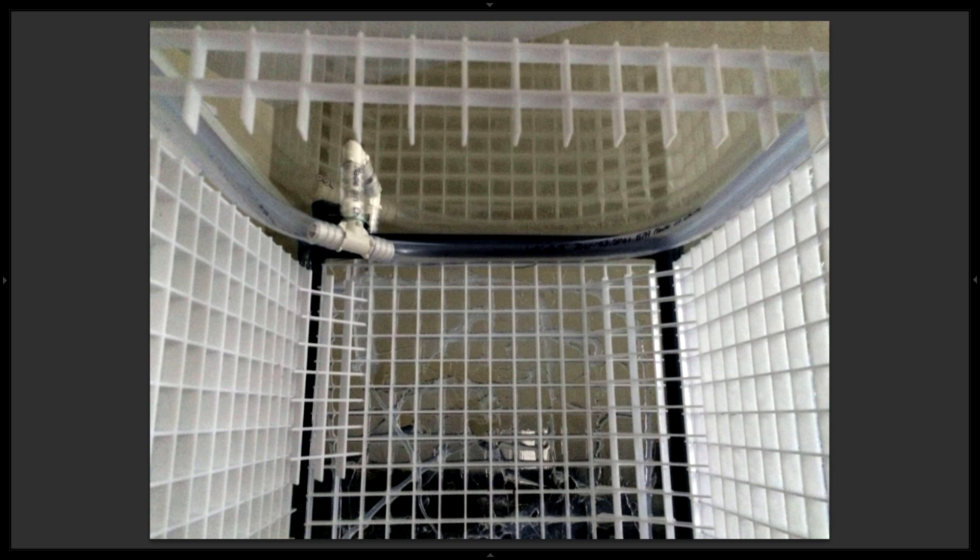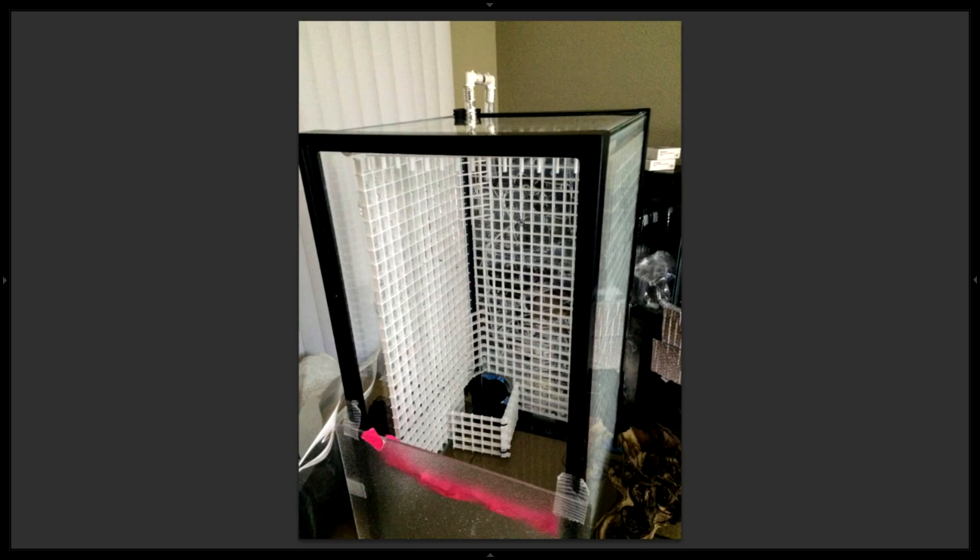Here's an inside view of where the water return comes down with the T-fitting, and a wider view of the entire tank with the framework. There's some stuff I was experimenting with that I ended up not using. You'll also notice a piece of plastic taped to the front of the tank to protect the thin glass panel from being bumped and shattered. Here's the lighting hood — it covers all of this from view. Now that the framework and plumbing are prototyped, I started working on the hardscape elements to determine the final drip system layout.